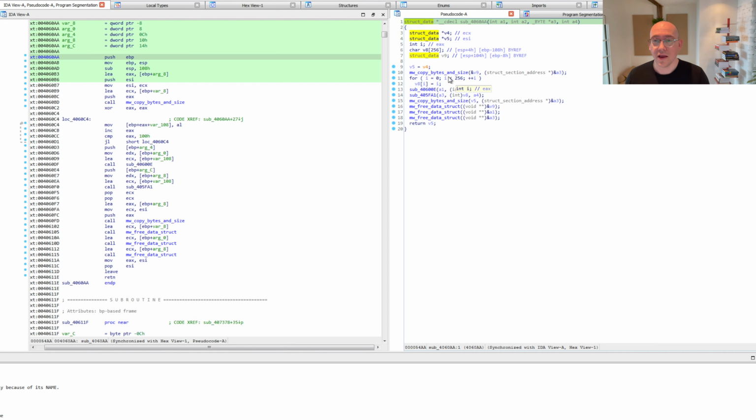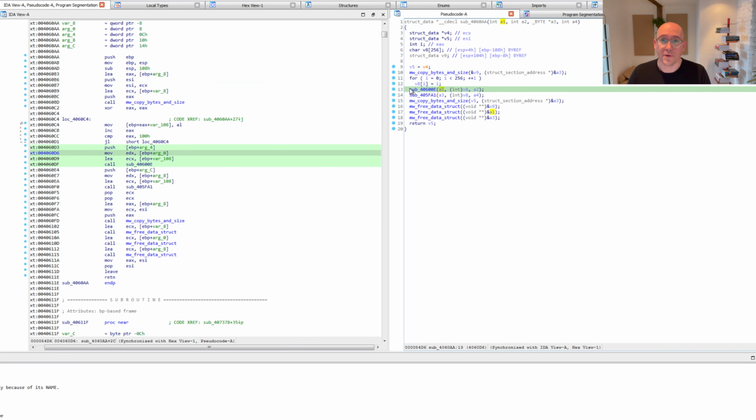Anytime you see something like this, it's always a good indication that they're setting up the key stream for RC4 encryption. And the easiest way to test this is, instead of trying to analyze the algorithm, which you can do, it's not too difficult, but because RC4 is very forgiving in the way that it's set up, and because it only has a key and a data value that has to be sent to it, it's always easier just to test it. Just grab the two pieces of data, pass it to an RC4 algorithm, see whether it works. So that's what we're gonna do now, and we're gonna determine whether this is RC4 or not.